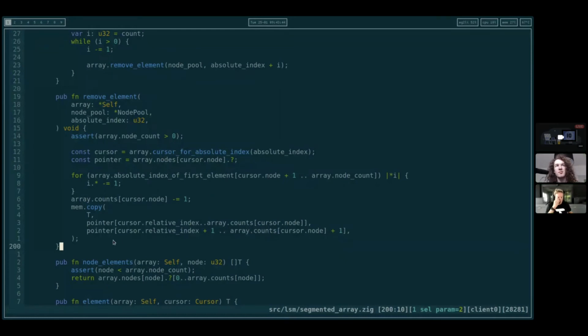What do you mean by that? Okay, so what we're trying to do is, we've now removed an element from the node. Now we want to see, is the node small enough that we could merge it with a neighboring node? Let's say both of the neighboring nodes have got space for this node. Then we want to decide which of the neighbors we prefer. Say they both have the same number of elements, then it doesn't matter.